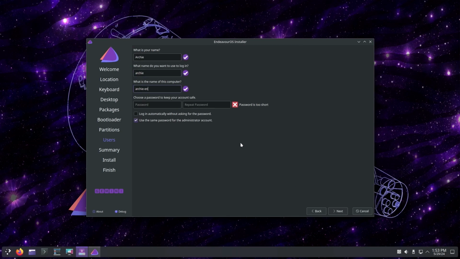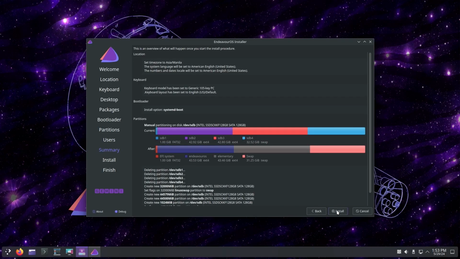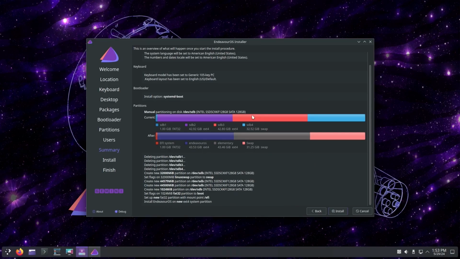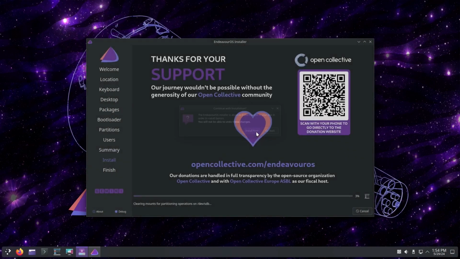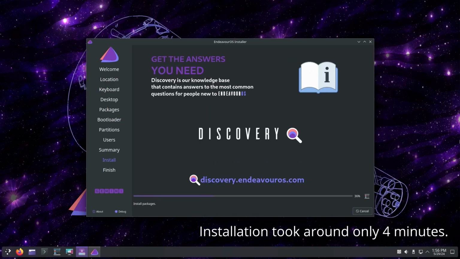Credentials, let's, 4-character password, totally uncrackable. Next, then the installer will show us all the details, just to be sure, because I already almost made the mistake of reformatting my entire 1 terabyte data drive. Install now. All right, so again, I'm going to fast forward through this entire process because it might take a while.